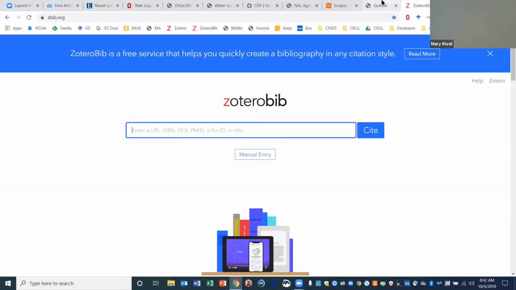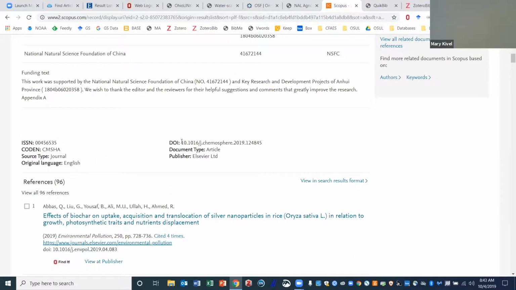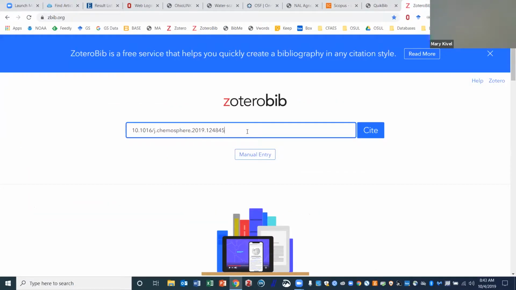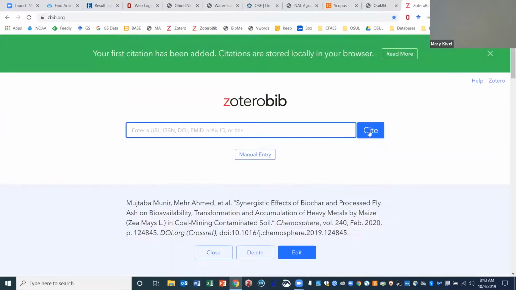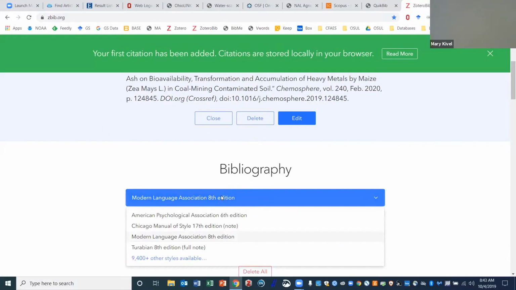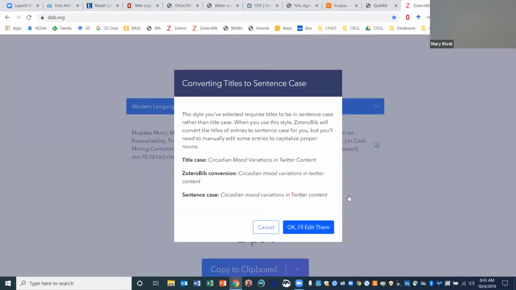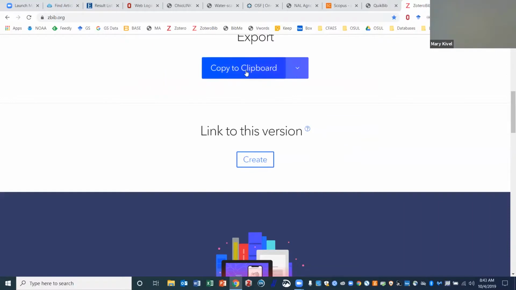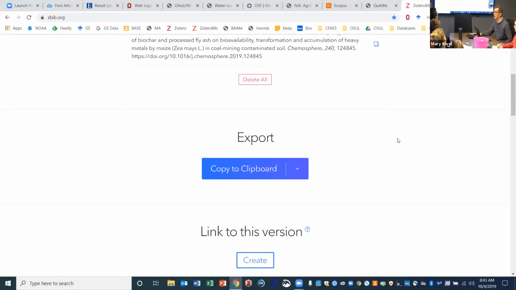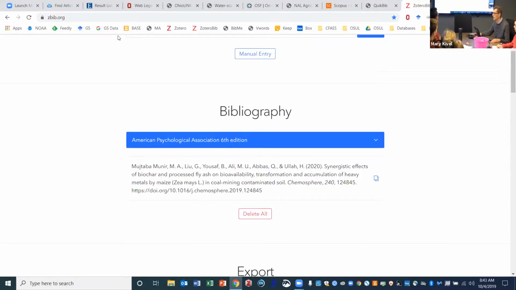You can just grab the DOI, just if you need something really quick. It creates a citation for you, style, say this is MLA, I want an APA, right? And then you can copy to clipboard and paste it. So that's another option. So you can create the bibliography manually, okay?